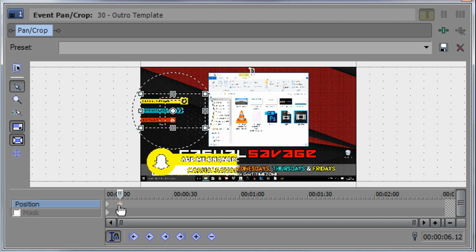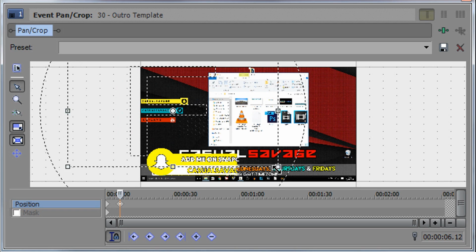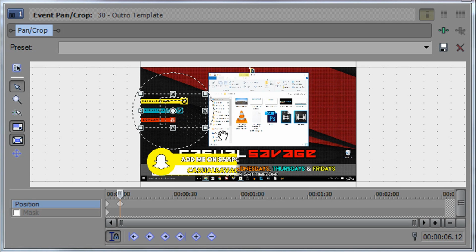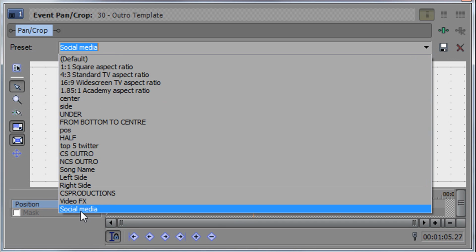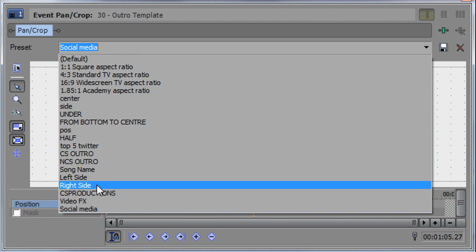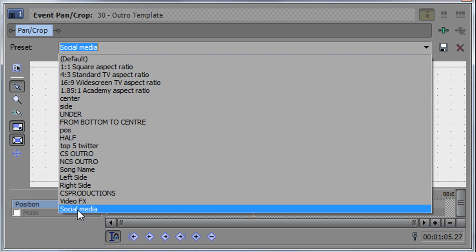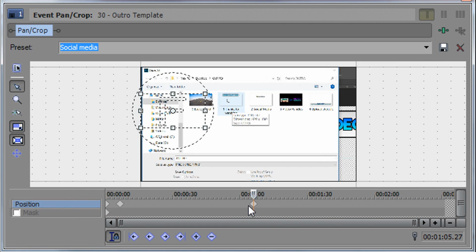Now another thing you can do, let's say you want to do this in every video, but you don't want to have to keep messing with this all the time. You just want to be able to have something set up, and that is possible. So as you can see at the top, it says preset. So I can call this social media, and if I select the save preset button, I can click anywhere on my timeline now, and I can come down and select social media. As you can see, I have a ton already set up, but social media is one we just created, so if I select that, it's going to take me back into that same position.